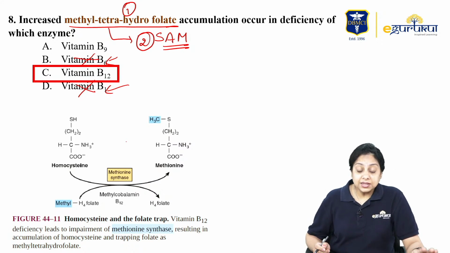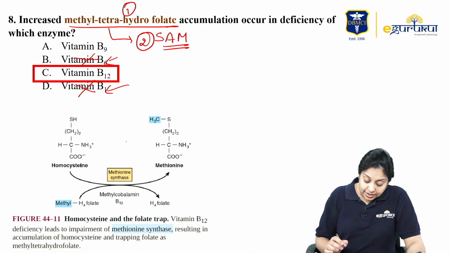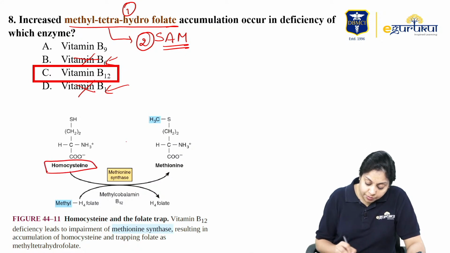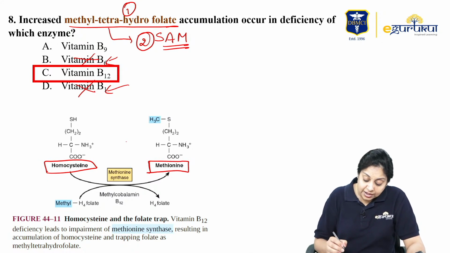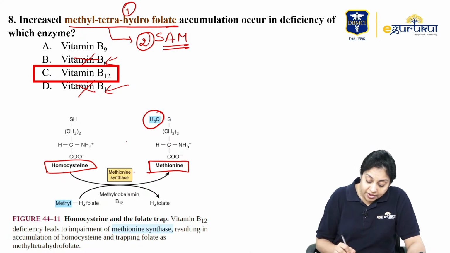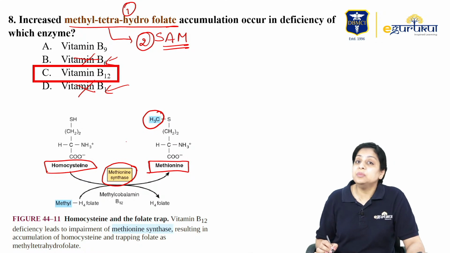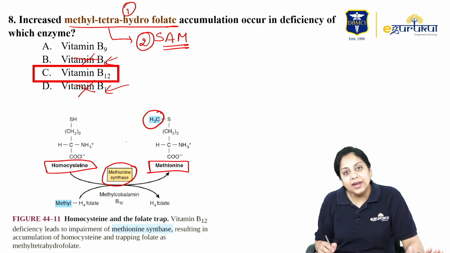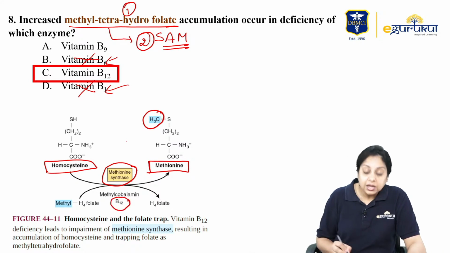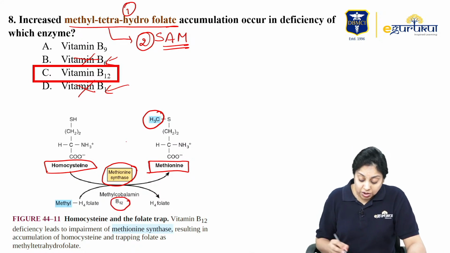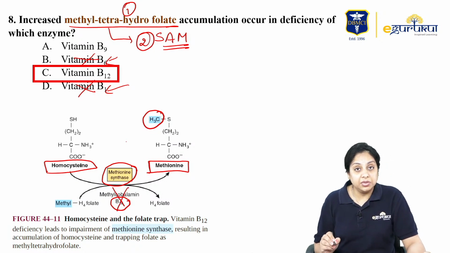I have cleared this in class also, that homocysteine to methionine, what we are adding, meth is added, right? So it means we are adding a methyl group that is highlighted here in the blue. An enzyme involved is what? Since we are synthesizing methionine, enzyme involved is methionine synthase enzyme. Methionine synthase enzyme needs B12. So if there is no B12, there will be no synthesis of the methionine.